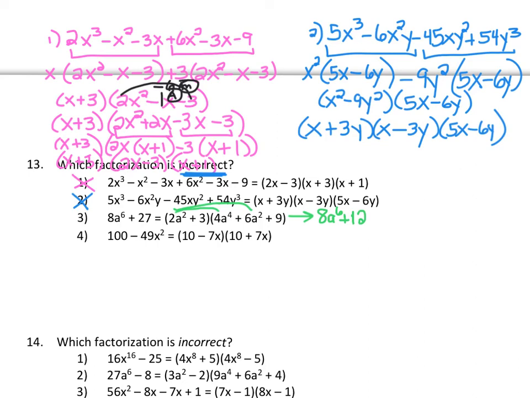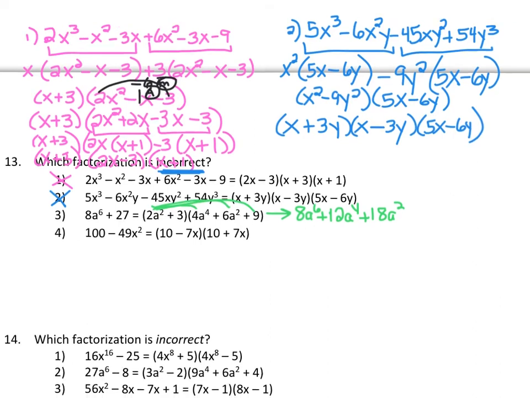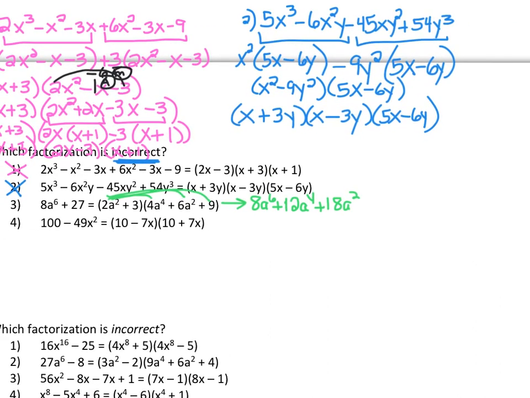And a squared times a squared is a to the 4th. Okay, and then 2a squared times 9, well, 2 times 9 is 18. And then we're going to stick that a squared on it. All right, let me just move this over a little because I think I might need a little more room. All right, now let's take the 3 and distribute it to all three terms.